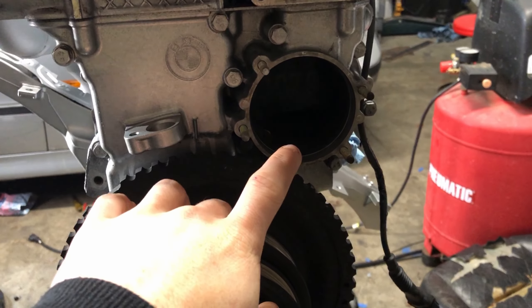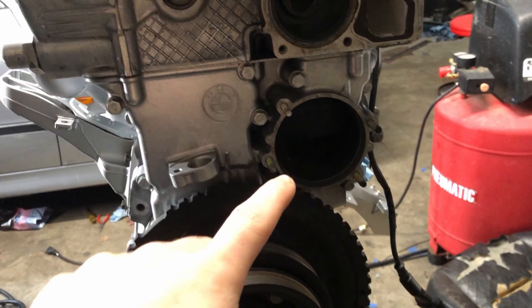So the first place you're going to find some really questionable plastic is going to be on the water pump. Not only does the water pump from factory come with a plastic impeller, it also comes with a plastic pulley, which kind of boggles my mind. Of all the places you wouldn't want plastic, it would definitely be the water pump, let alone the pulley, because I've heard plenty of horror stories of people's OEM water pumps just blowing up inside the block, or their pulley blowing up, and then you lose cooling, and that just spells disaster for these engines.